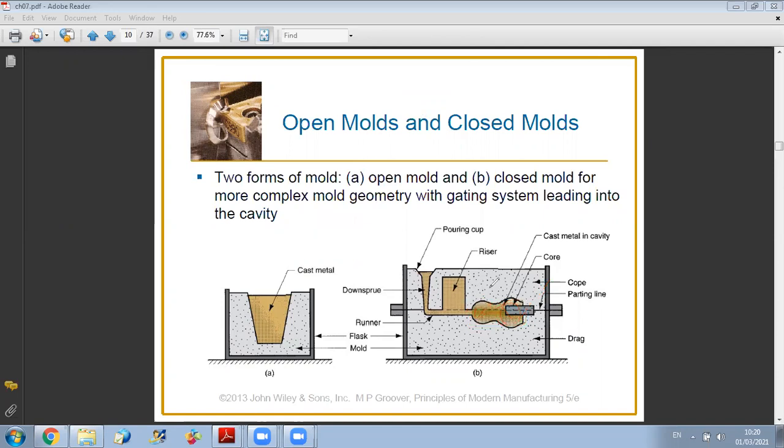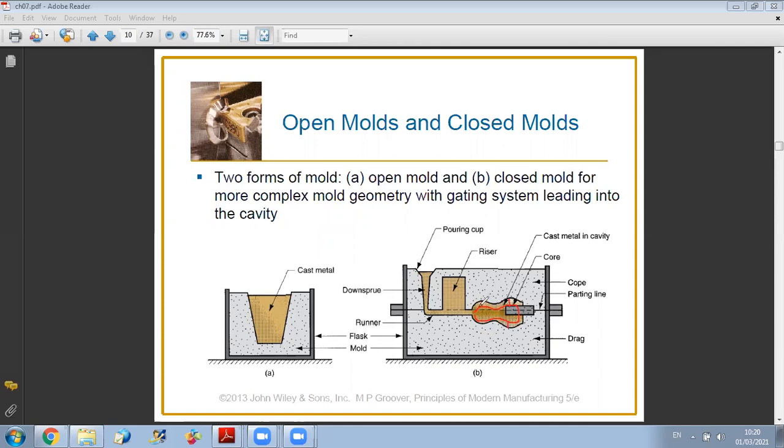But what is the idea? When you solidify, when you cool, the decrease in temperature will lead to an increase in density. Okay, and when density increases for the same mass, what will happen? Volume will be reduced. So dimensions will shrink. This is why we call it shrinkage. Dimensions will be reduced. This is called the shrinkage effect. This will lead to deviations from the pattern, and you expect this anyway.